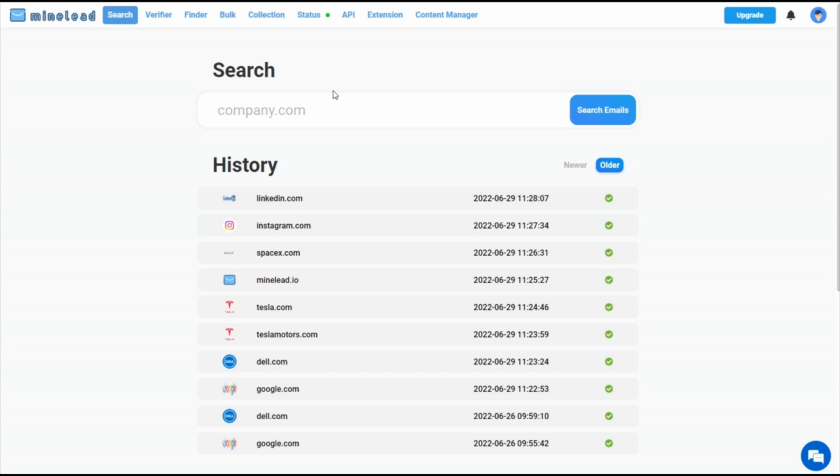Today we will show you one of our amazing and free tools, which is the email or domain finder. You're probably wondering why would you need an email finder, right? But first let me tell you what is an email finder. Email Hunter is a tool that helps you find professional email addresses of companies that are accessible online.